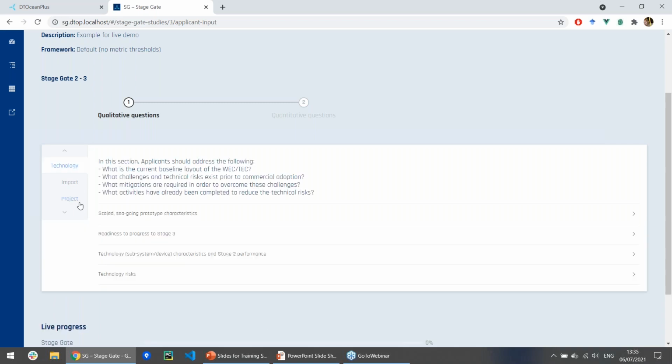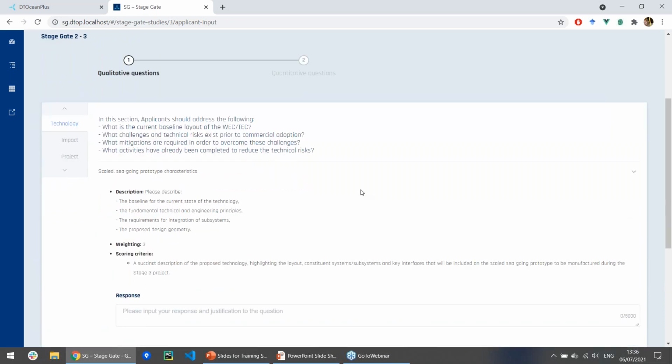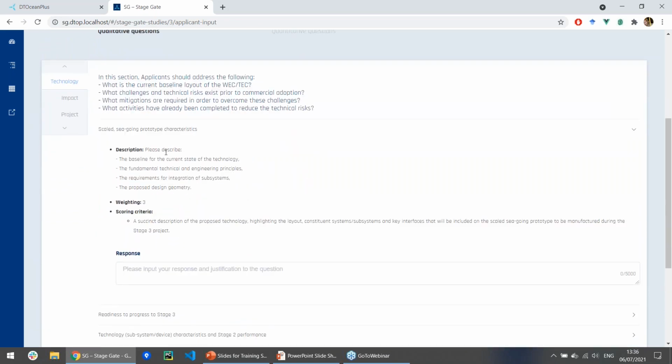If we open up the technology question category, you get a brief synopsis of what is entailed in, or what is requested for in this category, followed by the actual questions that make up that category. If we expand a question, you get a detailed description of the question, the weighting, which is the simple percentage weighting as Jillian described, and there can be multiple scoring criteria. It's just one in this case, detailing exactly what the assessor would be looking for in the applicant's answer to this particular question.